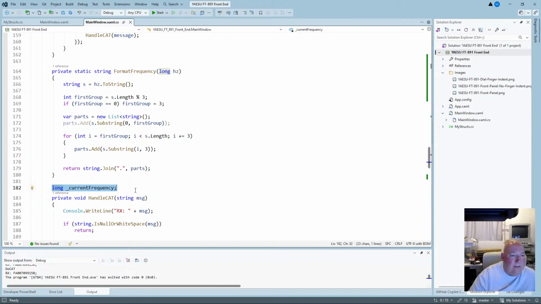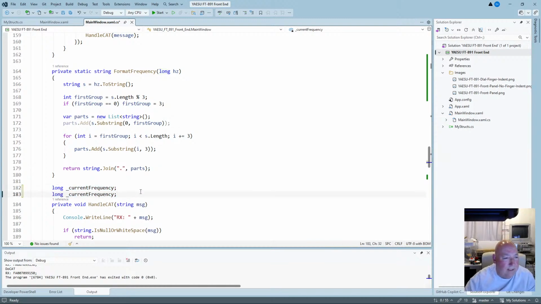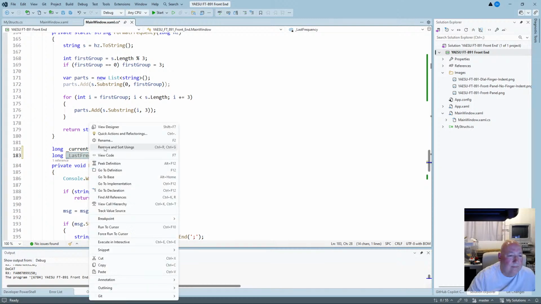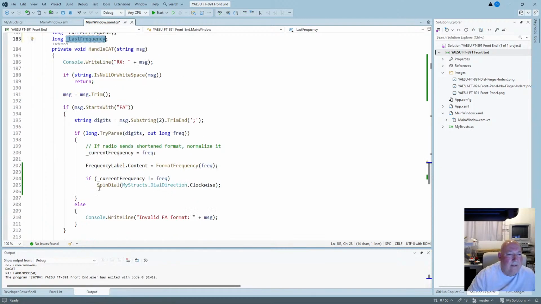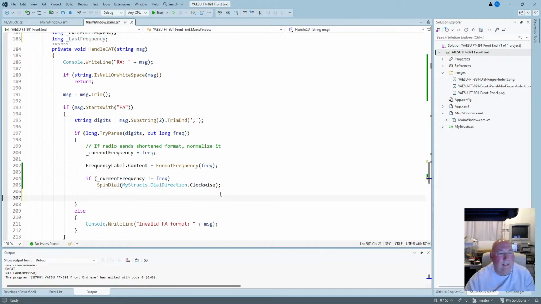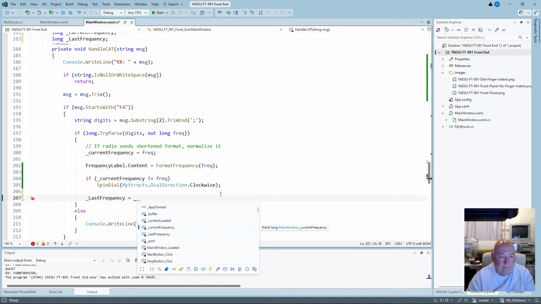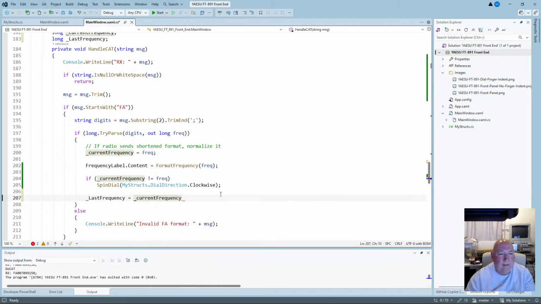Let's leave that one alone and put in last frequency. So we're going to go past this bit here, and last frequency equals frequency, or current frequency. There.